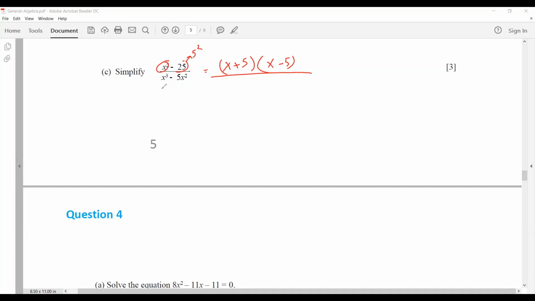Okay, and the bottom one, you can take x squared out. That's the only thing that you can take out. You place it outside, open the bracket, x is left from the first term. From the last term, we're left with 5 only, right? You see that the x minus 5 is cancelled from top and bottom, and you're left with (x plus 5) over x squared. That's it, and this cannot be simplified further.